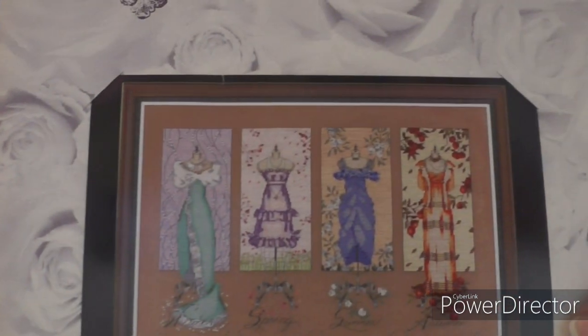This one I worked on for 2 days because I really need to get this done, and I try to work on it at least once a month on the 1st or the 20th because it's change of seasons and it's just something in my head. This is Dressmaker's Daughter.